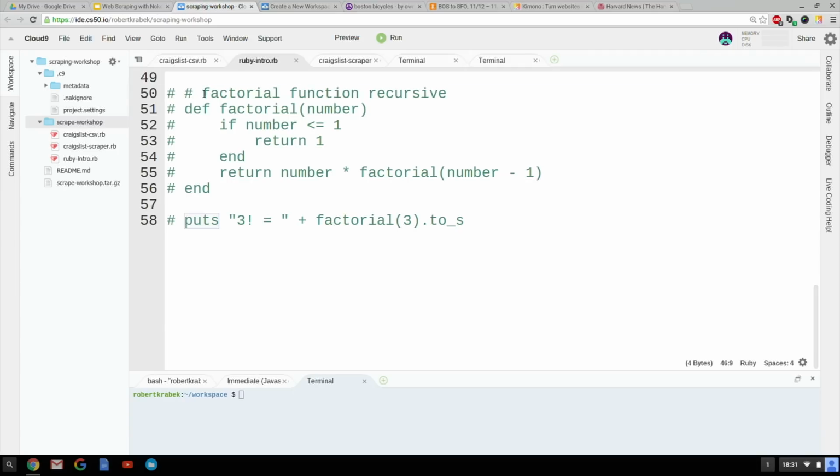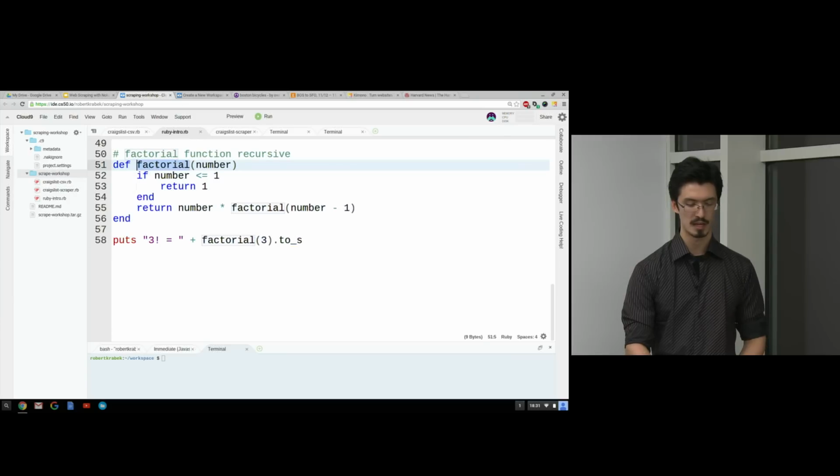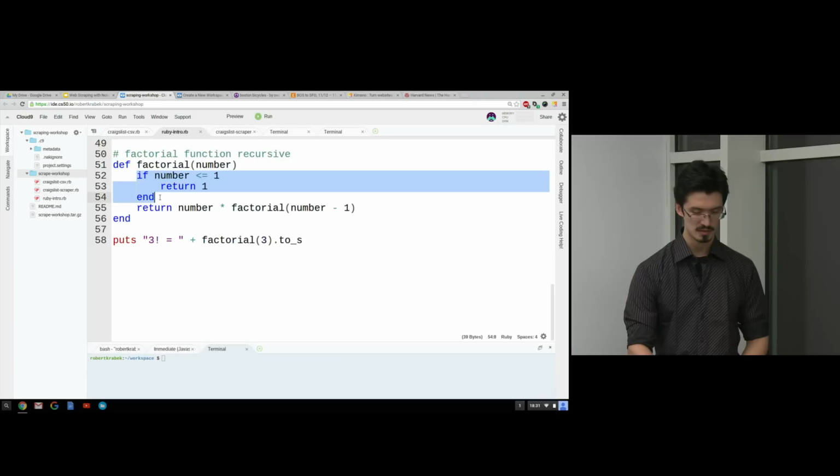Super quick Ruby crash course on how to write a function. Instead of, say, int factorial number, we just have def. And essentially, you're defining a function here. This is going to be the name of the function, and this is any variables that you want to pass into the function. You can have if statements within.